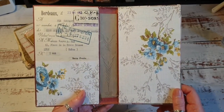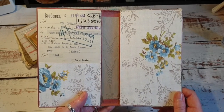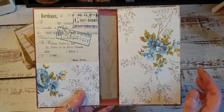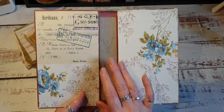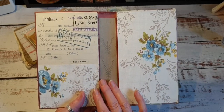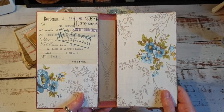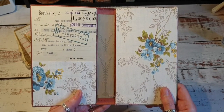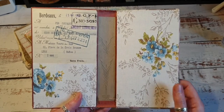But I'll leave it here for now, and then next time in part 2, you can watch me have a go at putting the signatures into this book, and I'm really hoping that it's going to work out okay, because I've pulled out lots of nice papers for the signatures. But rather than this video going on too long and doing the whole lot at once, I'll do a part 2 video for that.